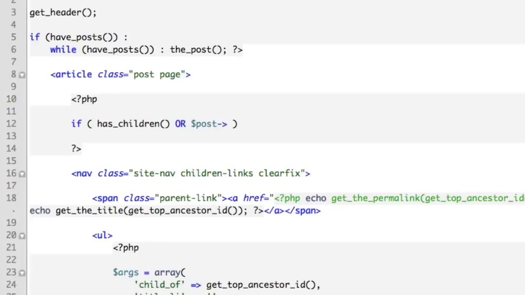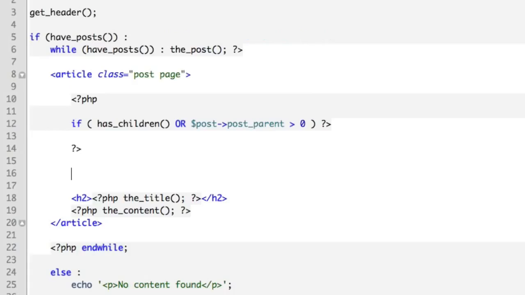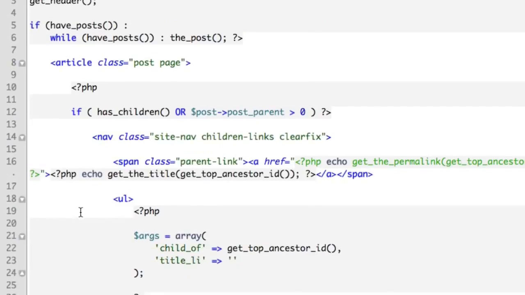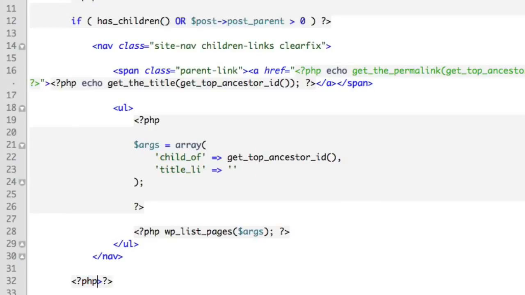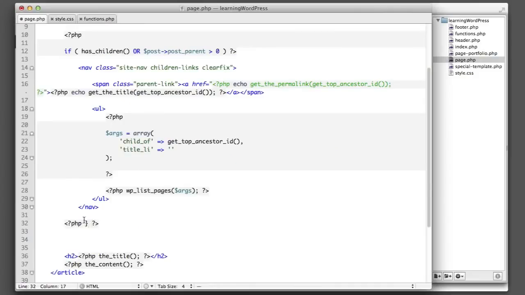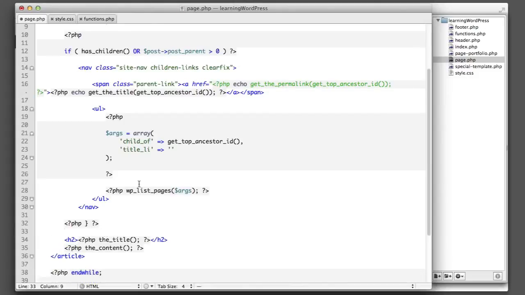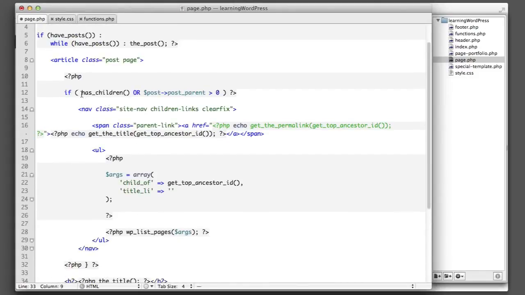So if the current post has a post parent, then include this navigation. So I'll drop out of PHP, paste this navigation into the if statement that's running, and we'll close the if statement, and then we'll drop back out of PHP. Okay, now I must say that has children is not a native default WordPress function.